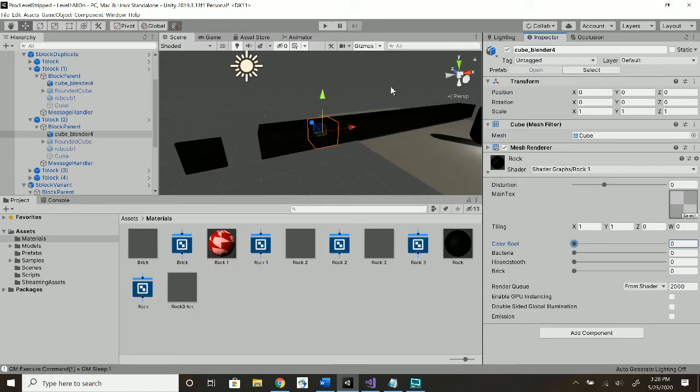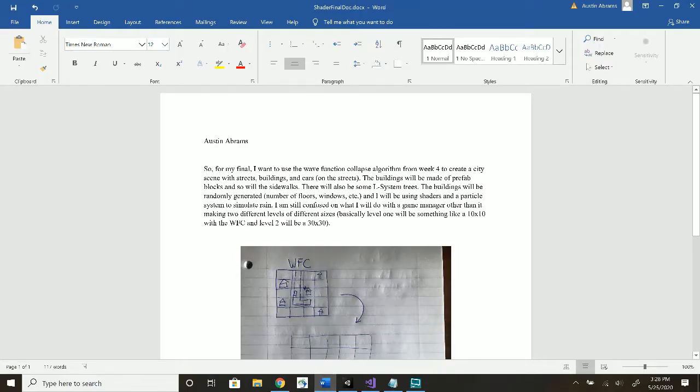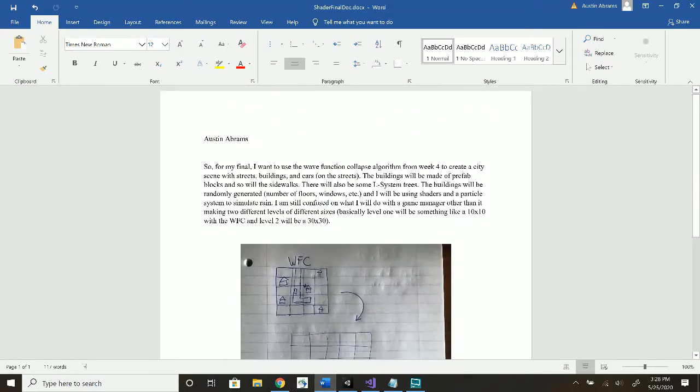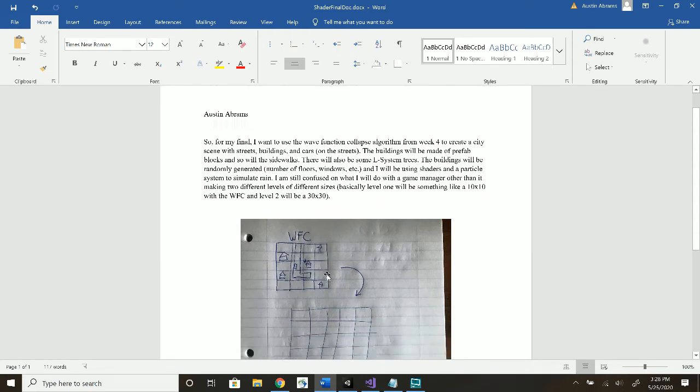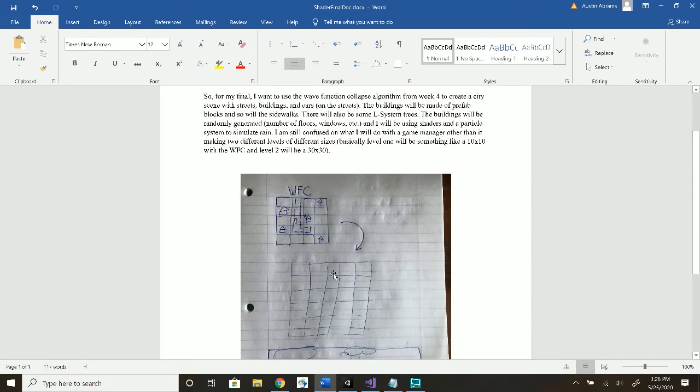So first thing, we'll be looking at my plan for my final. I want to use the wave function collapse algorithm to basically give the level a sort of map to use, and then it will be created from that map as I show in the picture.